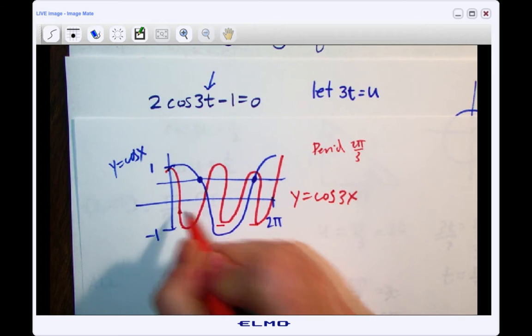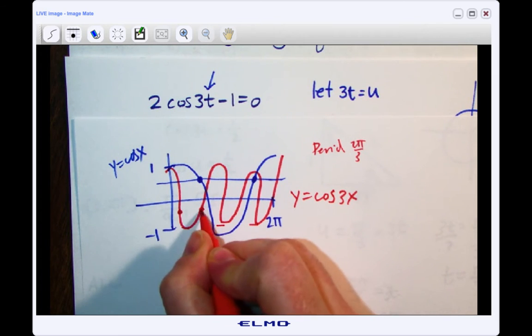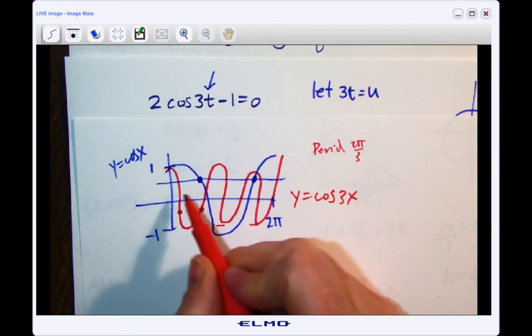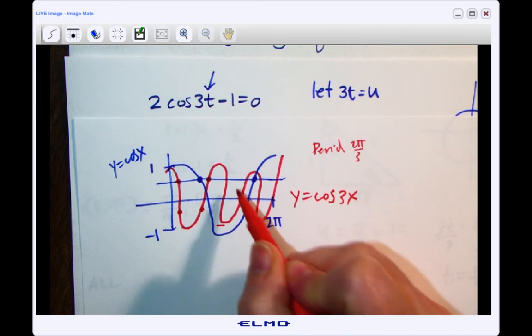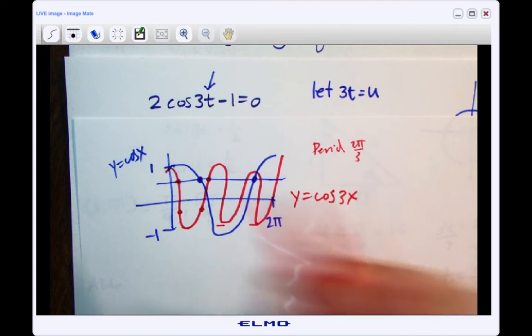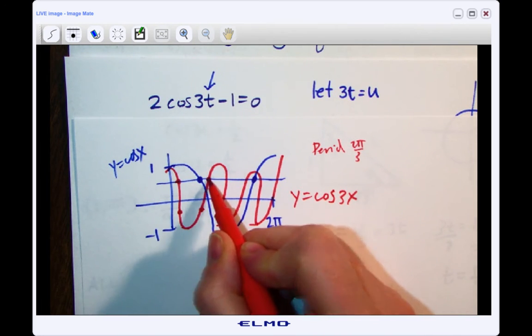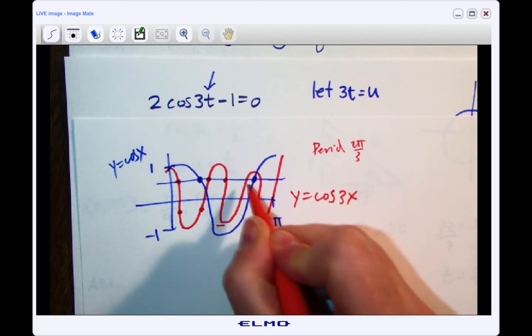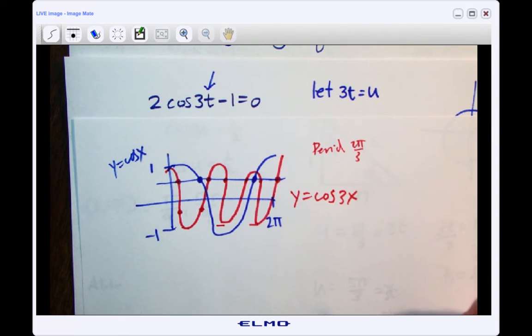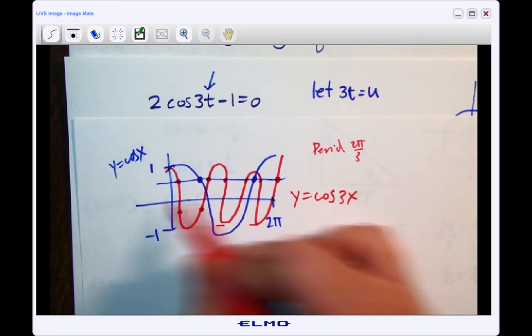Here would be the two solutions, right? Your two solutions that you would have for, like, pick any place. You could pick this one and this one. I just didn't pick up here because I didn't really make it tall enough, right? So it would be these two, but then it would be this one and this one and this one and this one, right? All of these are between 0 and 2 pi.